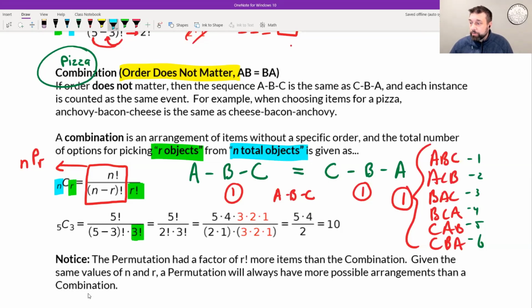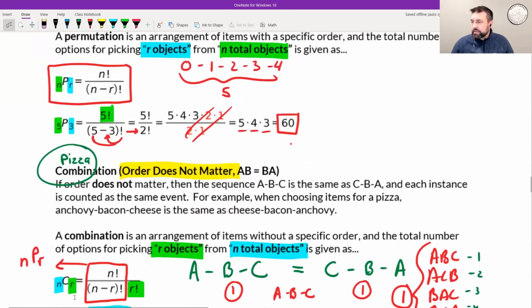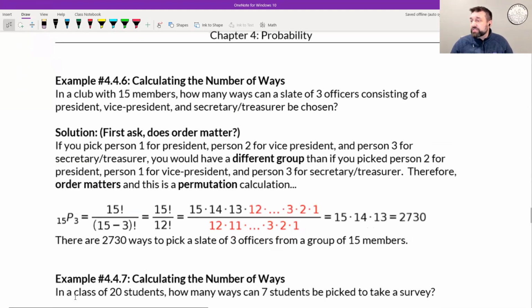Right here is the permutation. And then you divide by 3 factorial and you get the combination. So you can remember this by memorizing that permutation formula. If you do the calculations on this, you get 5 factorial divided by 2 factorial times 3 factorial. All these things cancel out and you end up with 10 options. And so we go through and look at a few examples of this.